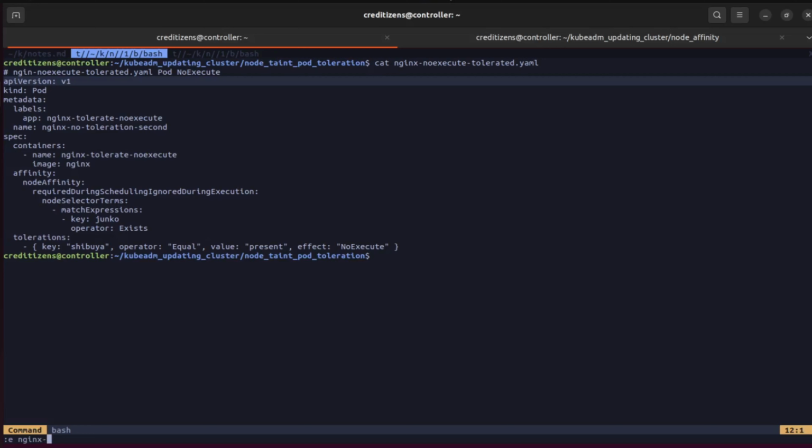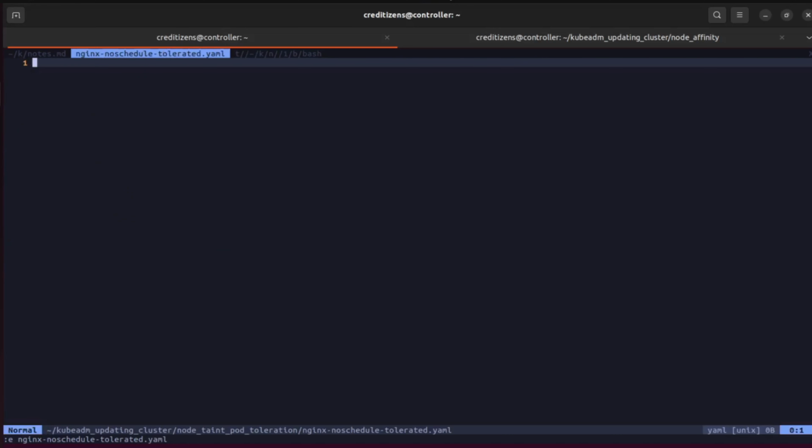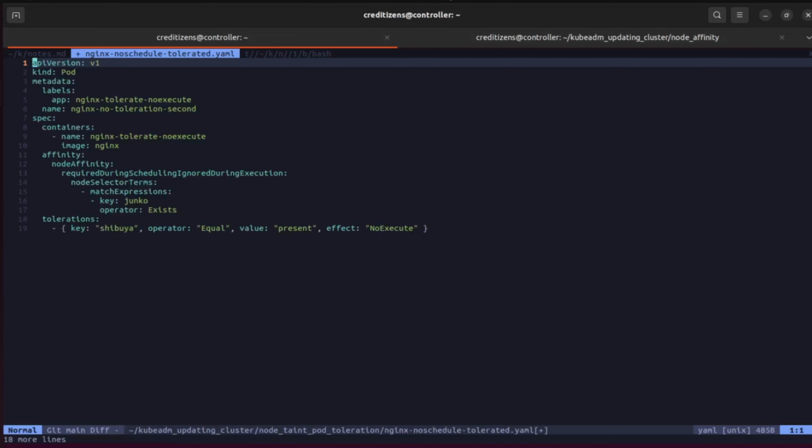Let me edit the next pod that we're gonna deploy, which is called Nginx NoSchedule, because before we did NoExecute effect, now we're gonna check on the NoSchedule effect. So this one is Nginx NoSchedule tolerated.yaml file.